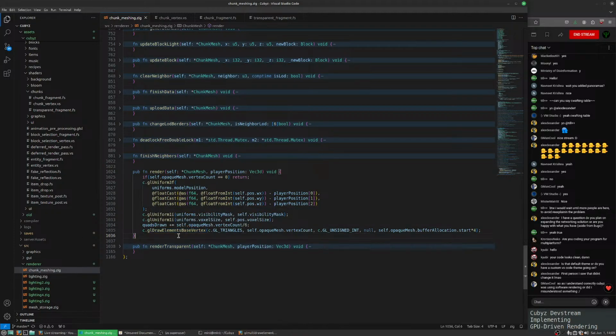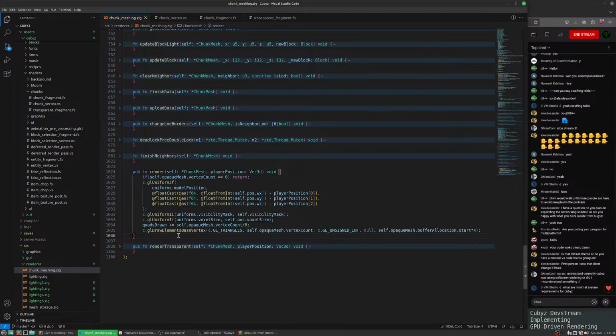So I have like a couple thousand or maybe even 10,000 of these draw calls on the CPU, and that could potentially be a bottleneck. The goal of GPU-driven rendering is to put all of this CPU code on the GPU as well.